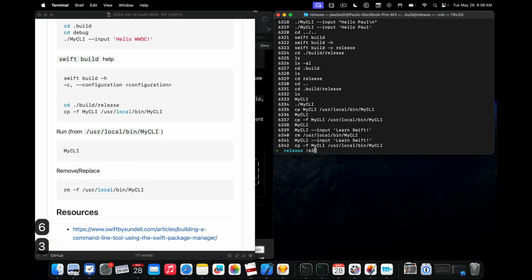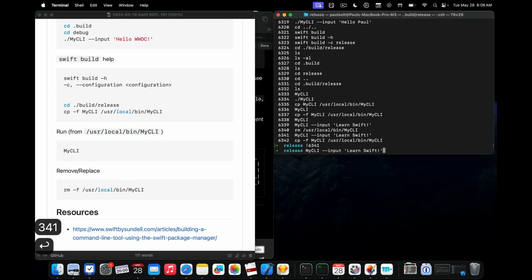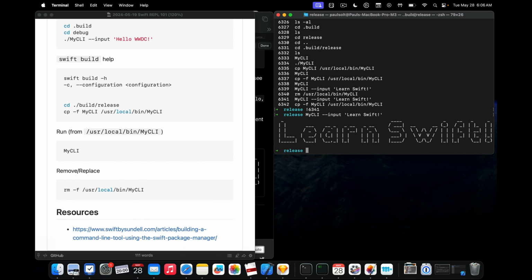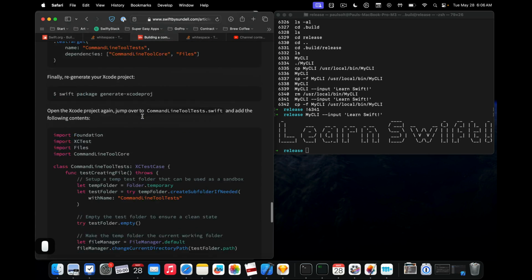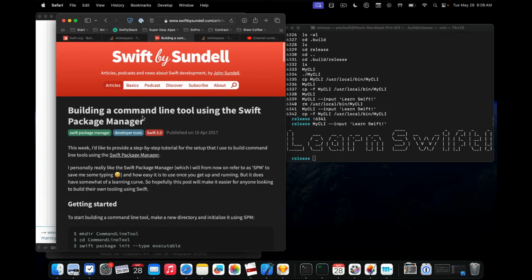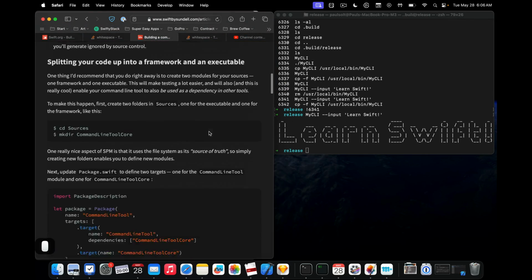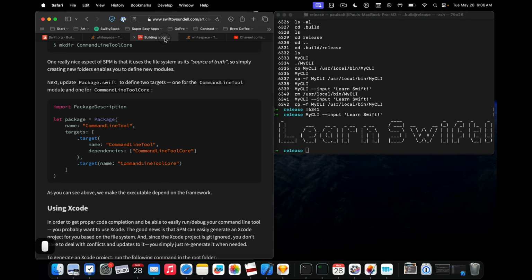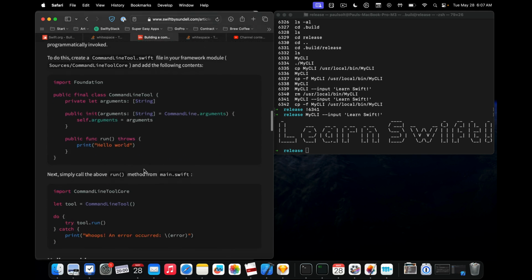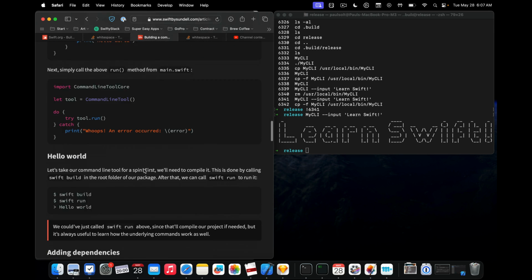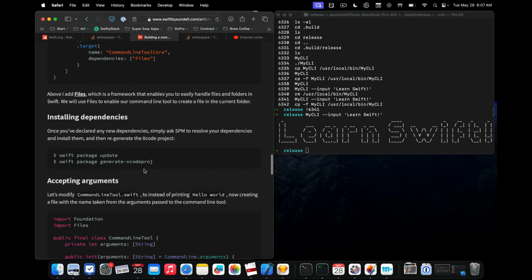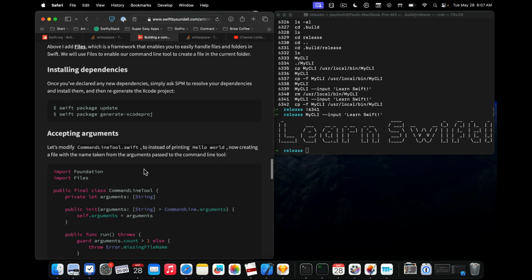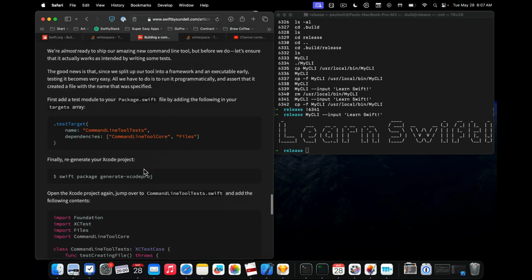So, 6341, that will put that on your terminal, press enter, and you can execute it. If you want to learn more about this, John Sundell had a blog post that covered a lot of this. Some of this was replaced by some of the tutorial that we looked at previously from Apple. So the command line argument parsing has been implemented by Apple as another dependency that we integrated with, and that's that.